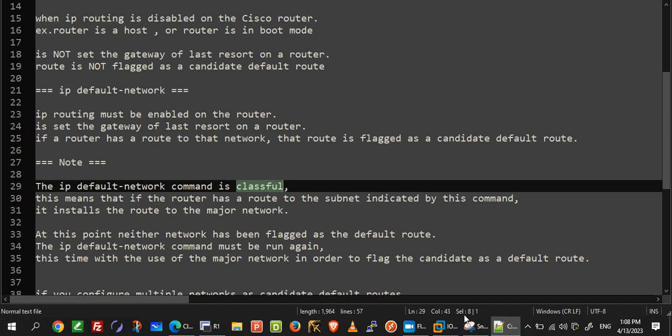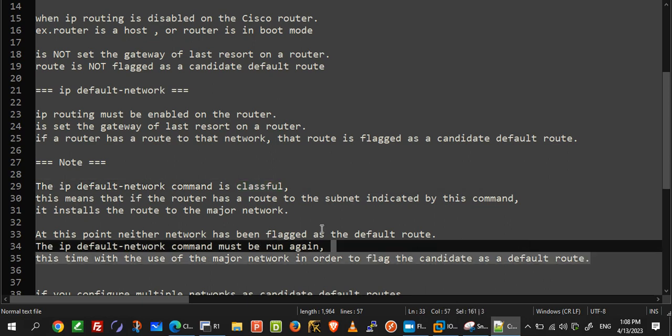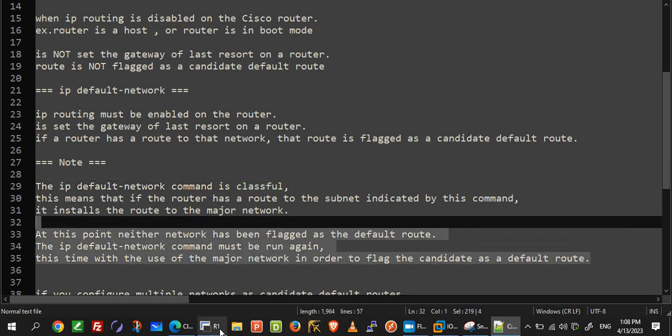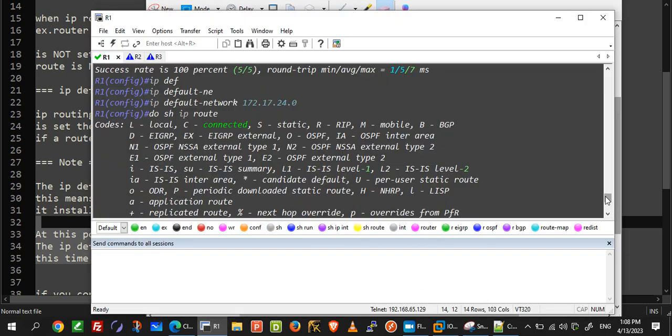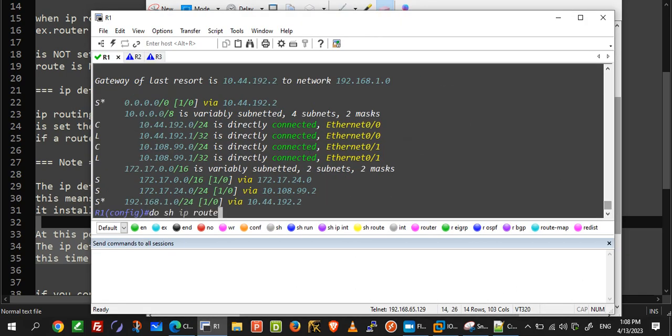Okay, it says that we have to configure this network with classful, so we have to configure with a /16 this time.